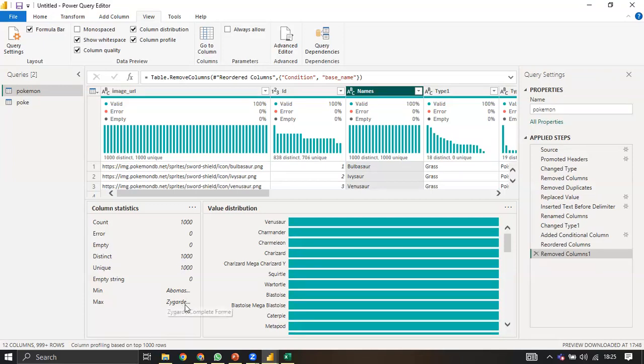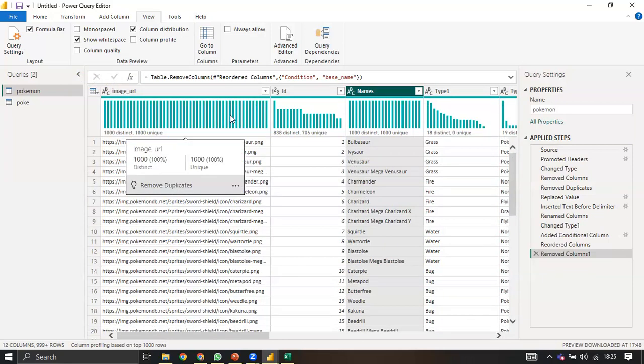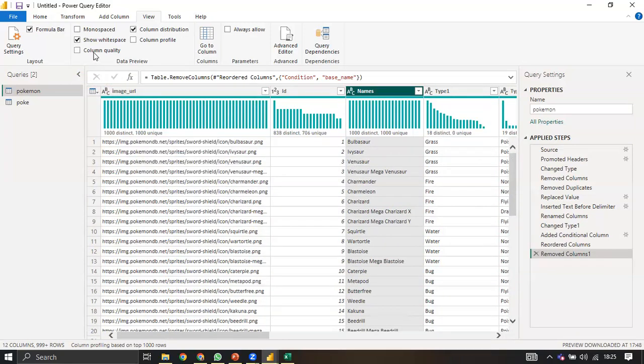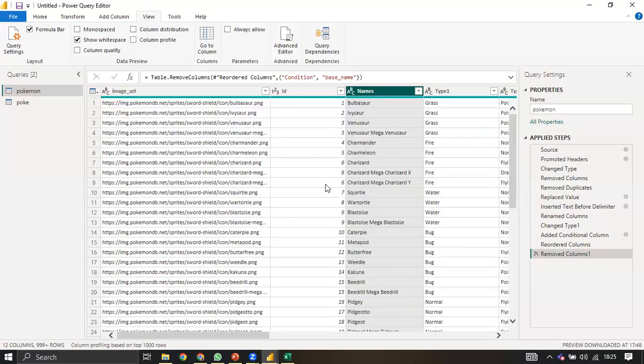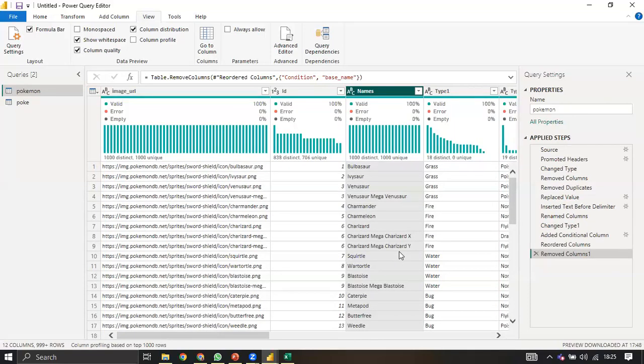The minimum and the maximum, this one is basically in alphabetical order. So this is for column profile, show white space. Column quality is the one that you have for empty or non-empty. So if you open your Power Query and you don't have all those, you need them to get insights into what's happening in your data set, how it looks. So you can always come here and bring up everything.